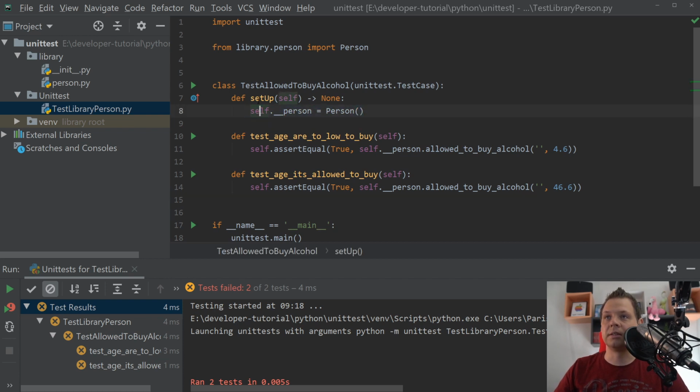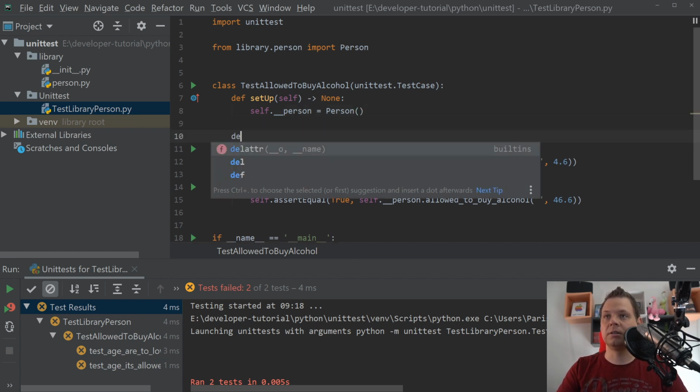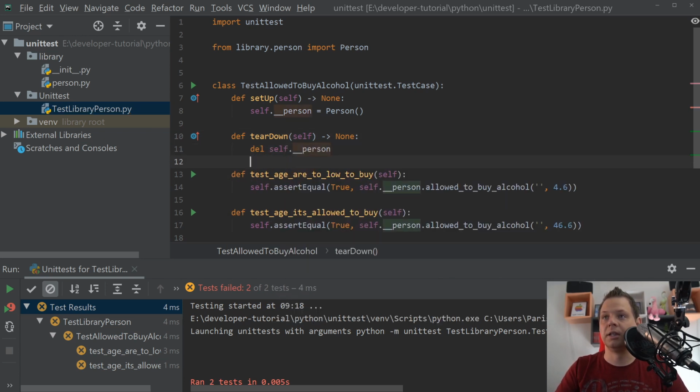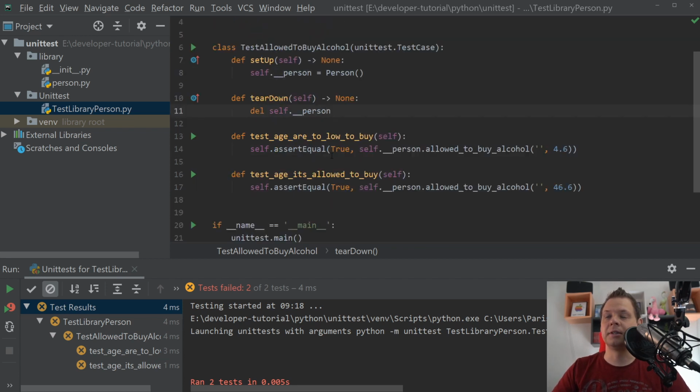This is a setup, so we can set up something we need to use later in the cases. And when we are done, we can use the teardown, and you can say del self.person here, and you are now sure this is cleaned up and you cannot use it anymore. The idea with this is that you can make a connection to the database if you want to test it, if you don't want to use mockups. And when you are finished, you can clean up the code so you don't keep the connections open. If you have a test file you want to create before, and then you need to delete the test file, you can do it in the teardown.